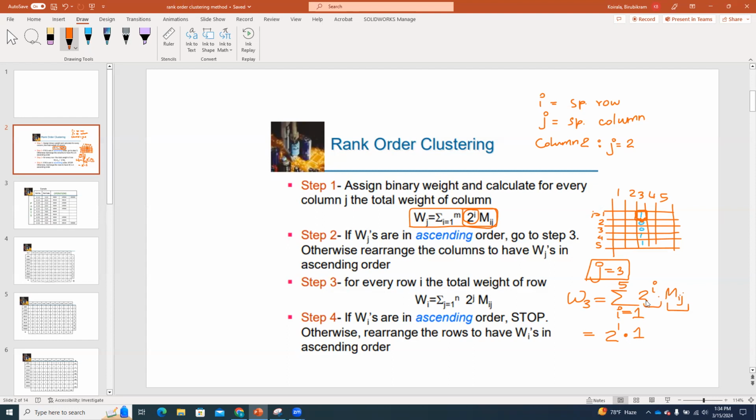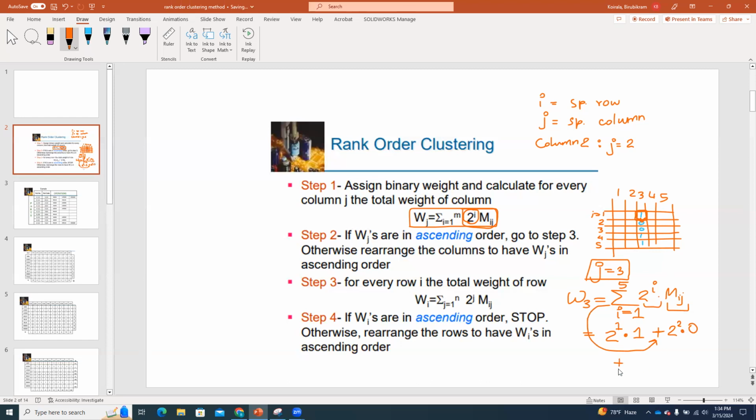So for I equals 1, we have 2 to the power 1 times 1, because we have 1 here, and this gives 2. Plus, because of the summation, for the second one we have 2 to the power 2, because now I equals 2, times the element 0.